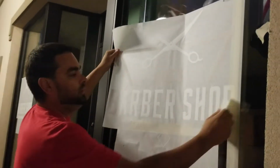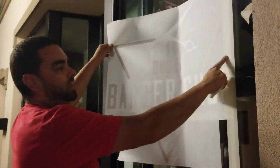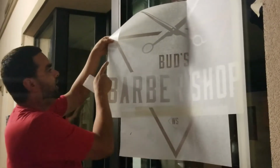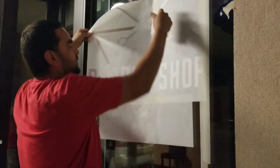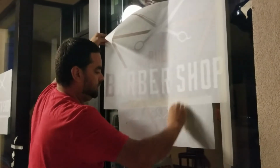Now there is another way to do this. If you are maybe just starting out, you can actually pull the backing paper from this side, and then the backing paper would still be behind here, and you can have it in your hand and it would be folded this way. If it was windy, I would probably have done it that way. This way, if the wind took this, it wouldn't allow it to stick to the window.